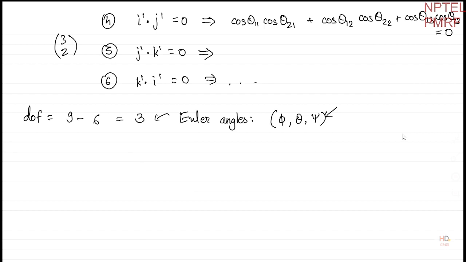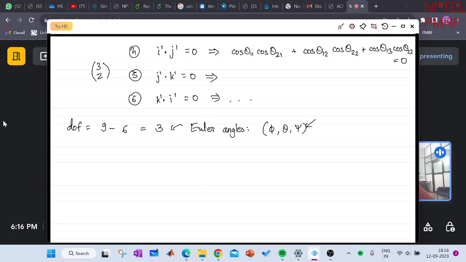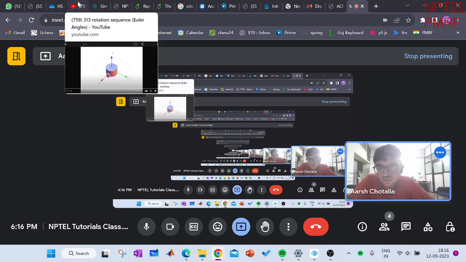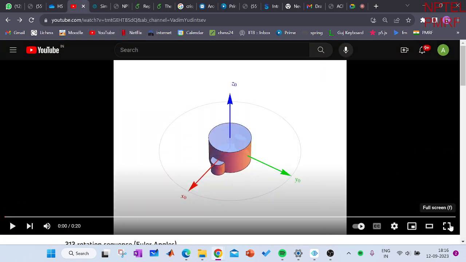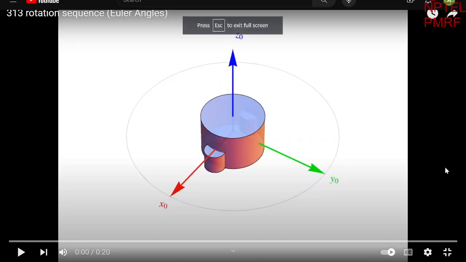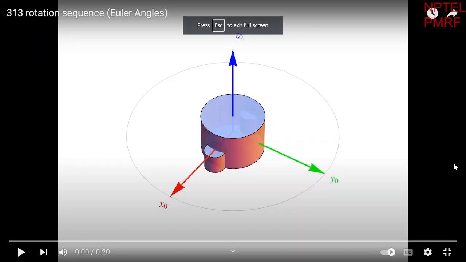And how were Euler angles defined? So we had this procedure, right? If you remember, you rotate x to the line of nodes and do one other rotation so that your z is set properly, and then you again do a rotation so that x and y are set properly. So I don't want to repeat that, but rather I want to show you a video, because a picture is worth 1,000 words, and a video is worth 1,000 pictures.